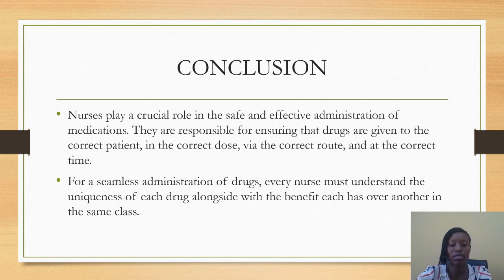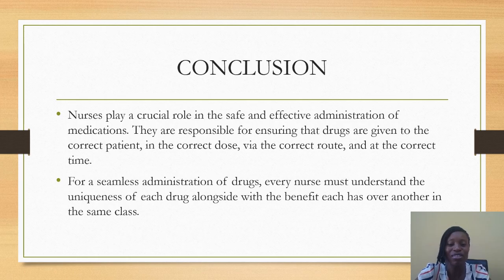In conclusion, nurses play a crucial role in the safe and effective administration of medications. They are responsible for ensuring that drugs are given to the correct patient, in the correct dose, via the correct route, and at the correct time. You can see the stress on correct. You have to give the correct patient, no mistake.